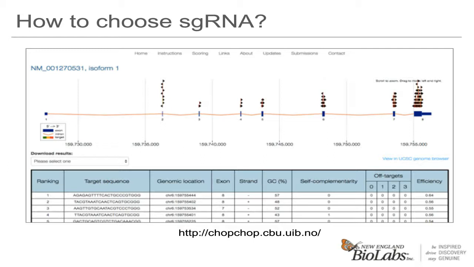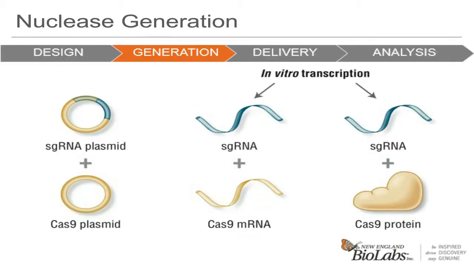The second step after designing your target sequence is generating the Cas9 nuclease with a guide RNA. There are a few ways this can be done. One is using a plasmid that encodes an sgRNA as well as one encoding the Cas9 protein. The second would be generating both as RNAs — making both the single guide RNAs along with the Cas9 mRNA for delivery into cells. The third method would be to make sgRNA and combine with recombinant Cas9 protein. These are referred to as ribonucleoproteins or RNPs, and they are our preferred method.